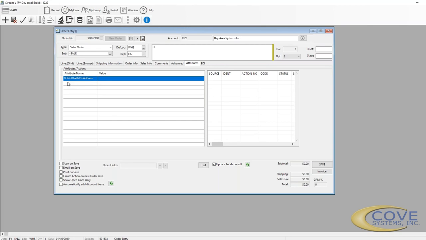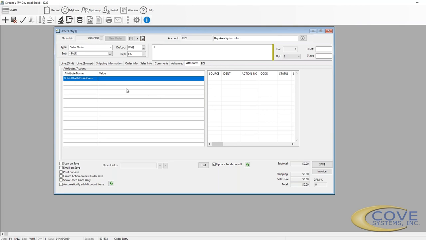We talked about in the customer record that you can have a separate bill to address and a company address, when normally the invoices are sent to the bill to address. Well, this is an attribute that can be set so that for this particular invoice, it gets sent to the company address, not to the bill to address.